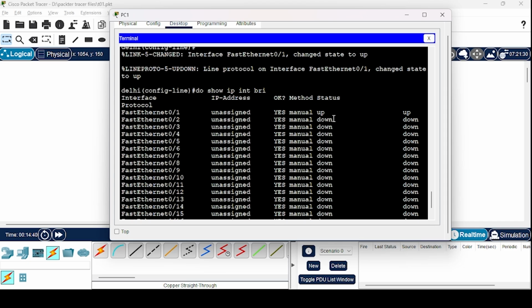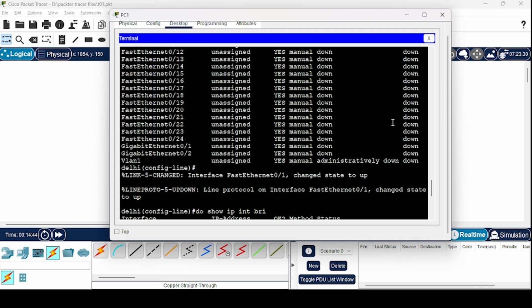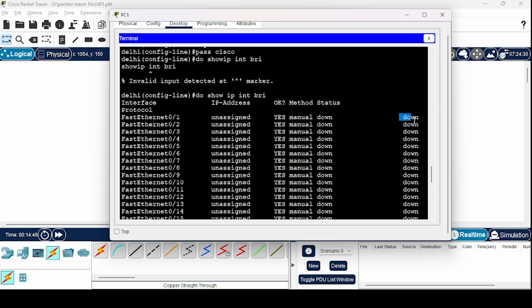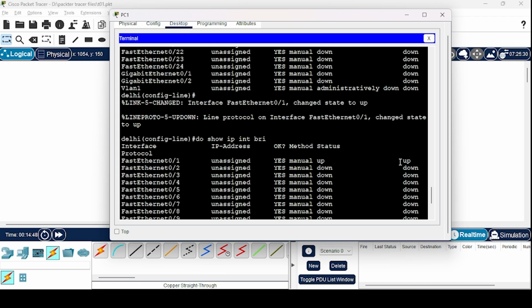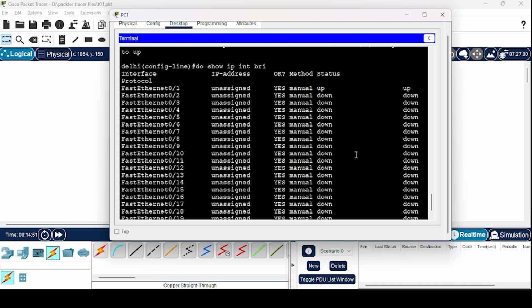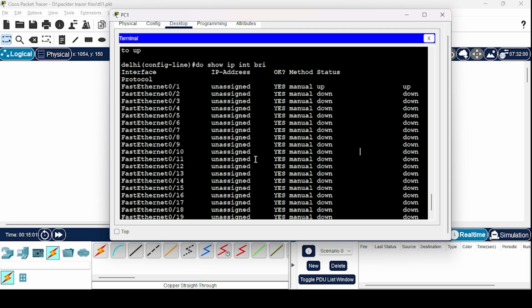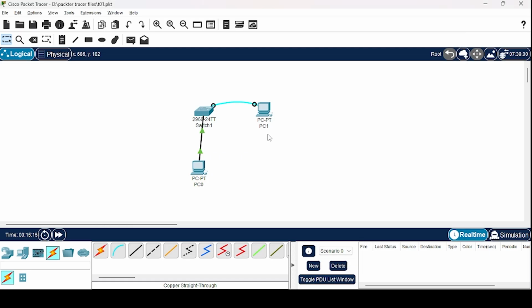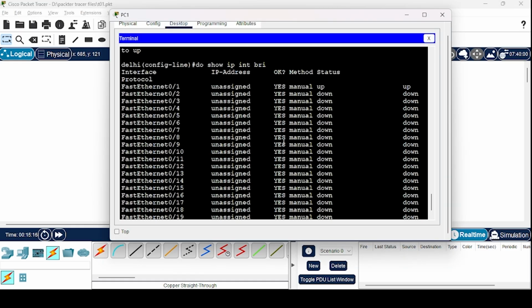See this, before this it was down, the protocol was up but line was down, and you can see this here, it says down, now it says up. So whenever you connect a computer to a switch, this means that port is live and it's going to be up in the Cisco device. And you can see the IP address is unassigned because we are not working with IPs right now, but we will. So let's go back to our PC once again.